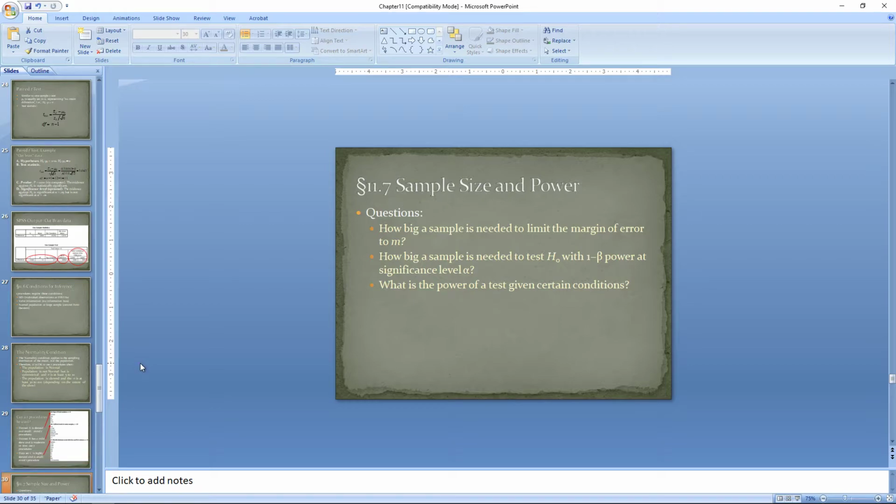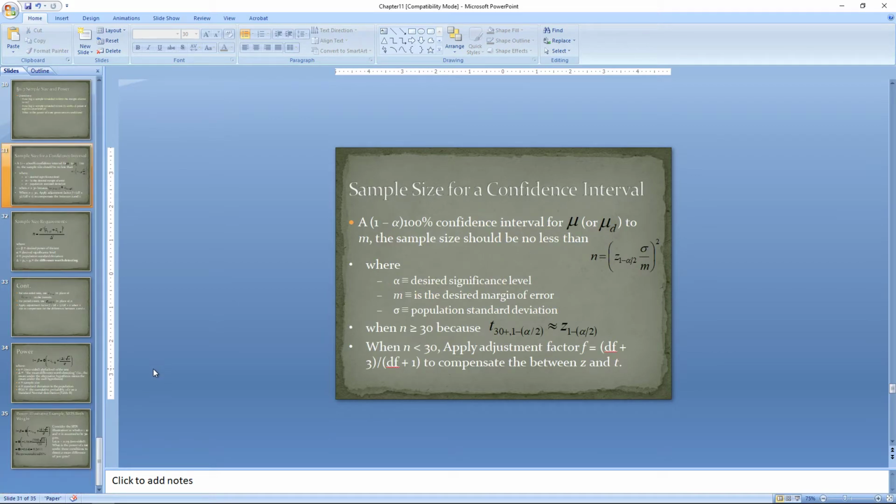Okay, the next slide is going to be going over sample size and power. Once again, it's something that we're going to go over, however you won't be required to know this for any of the tests. After I do this, I will help you through one of the problems towards the end of the chapter. There's an exercise problem on power, and I will help walk through that after I go over these examples on the slides.